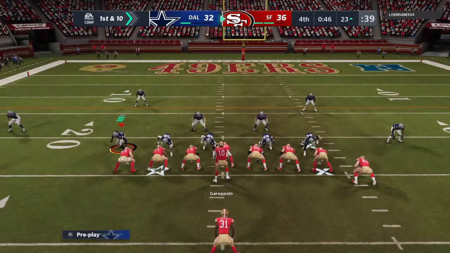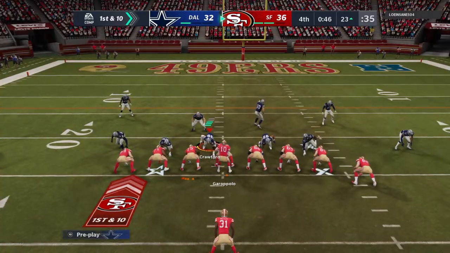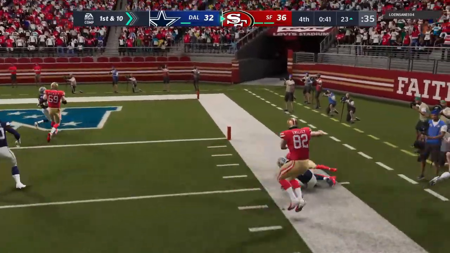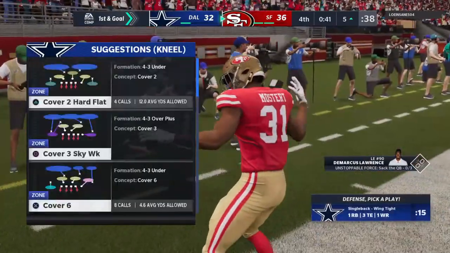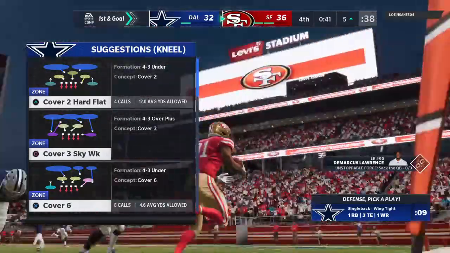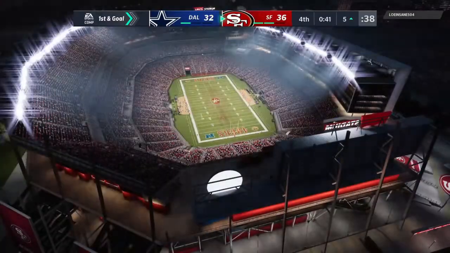Here we go. On 1st and 10, it's Mostert. He'll have a first down inside the 10. And he will reach the 5-yard line before going out of bounds. A big pickup there, and without question, that should be more than enough to wrap this one up. 1st and goal at the 5-yard line.